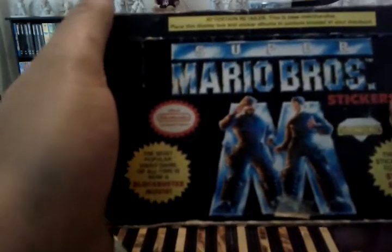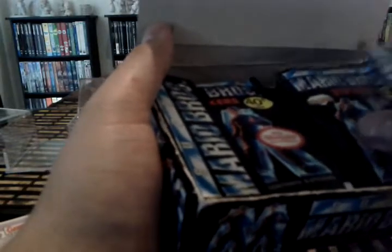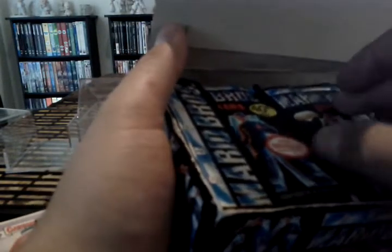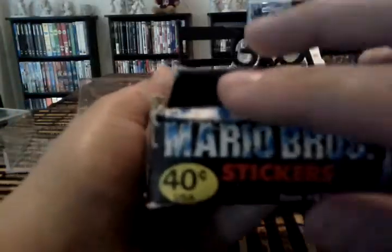If anyone remembers sticker cards — you'd get a sticker album, I used to have the Ninja Turtles one. You'd get the little packs at the grocery store in the checkout aisle. I know they have them now like Barbie and stuff, but these ones have 50 stickers, six stickers to a pack, 50 packs, and these were 40 cents. You'd stick them on the sticker album. I don't have the album, but I picked this up — full box, a little bent right there, but it is a full box.